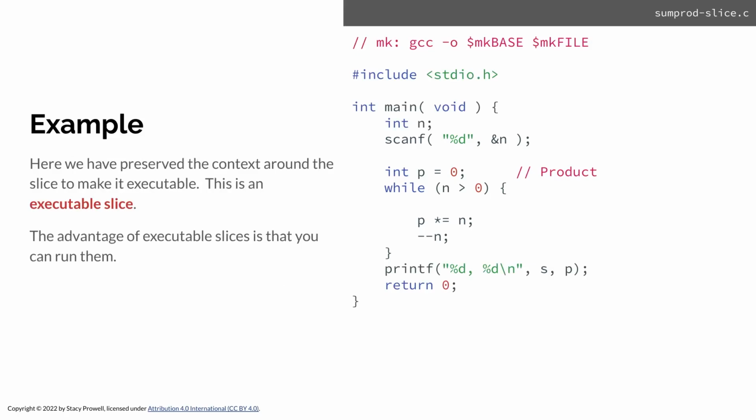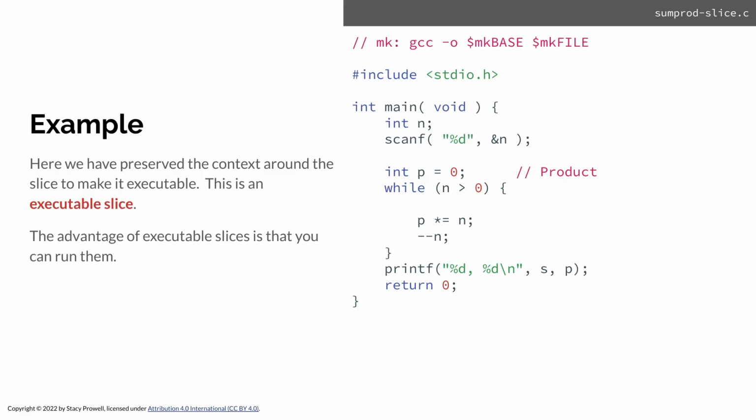Here is an attempt at an executable slice. It's not going to work because in just pulling in parts of the old program, we made a mistake and pulled this in, which mentions S. And S is not defined here because we threw it away, so we have a problem. My point is that building executable slices is often a challenge in high-level languages. It's maybe less so in assembly, but it certainly is in high-level languages.